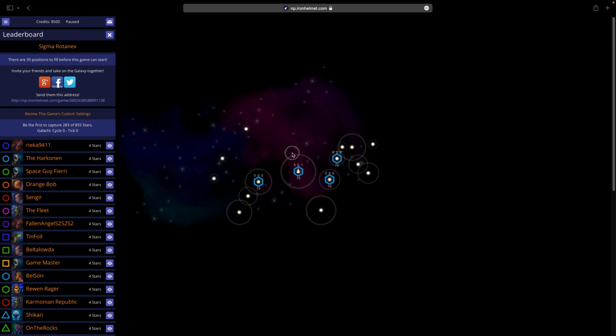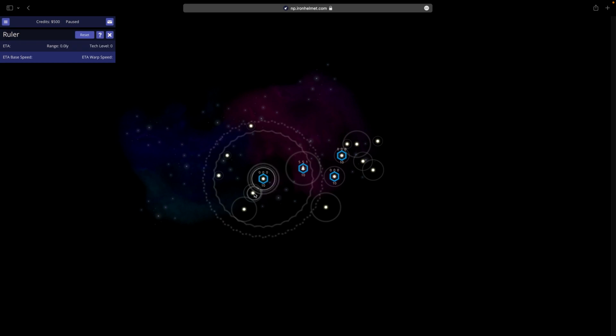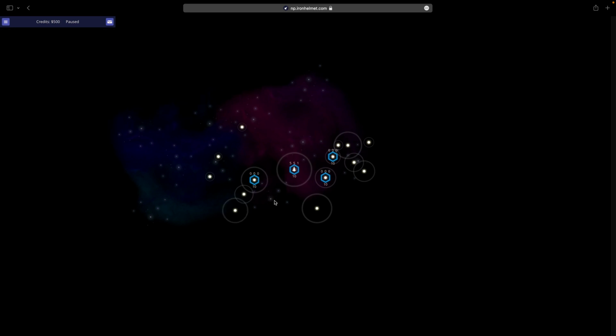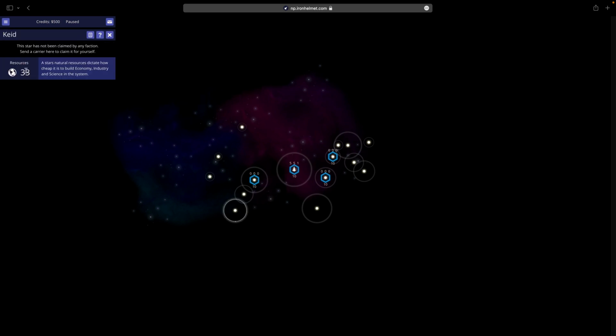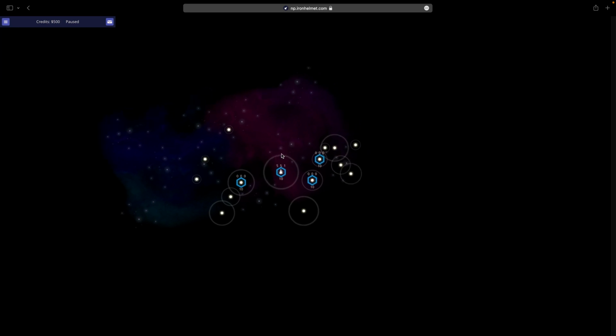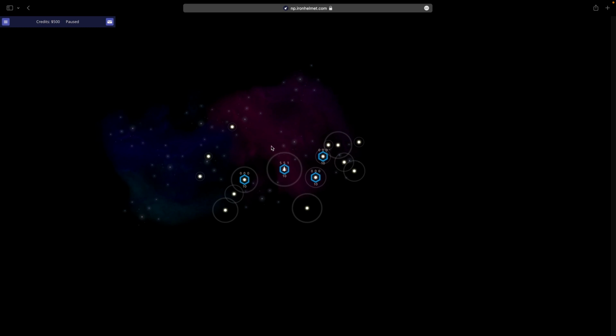Having a look at my start position, we see we've got quite a few nice starts here. So this star here, only 10 ticks out, and it's got very nice natural resources of 33. We've also got 41 natural resources here, 37 there, 26 there. So this looks like it will be a really nice start for me, really cheap to build infrastructure.